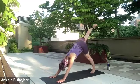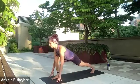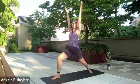Put your right leg up behind you. Step your right foot all the way forward, low lunge. Drop your left heel down. Reach your arms up, warrior one.